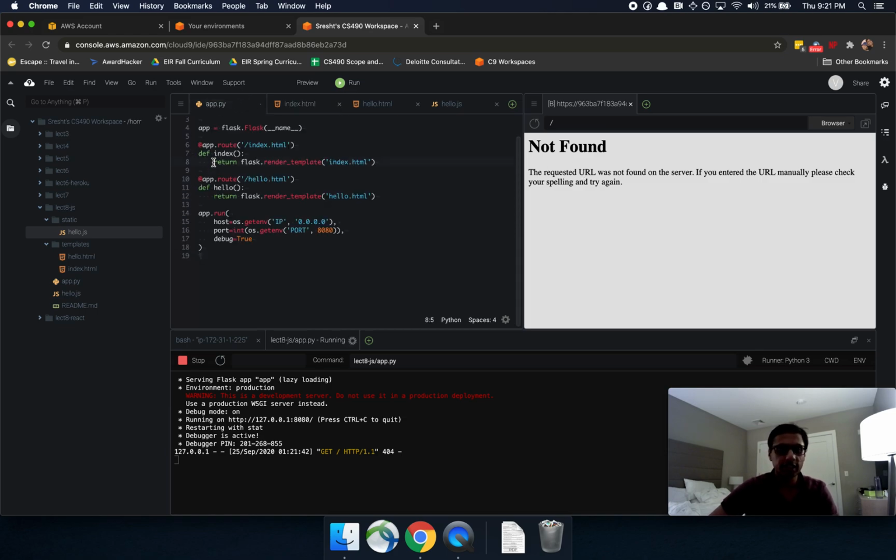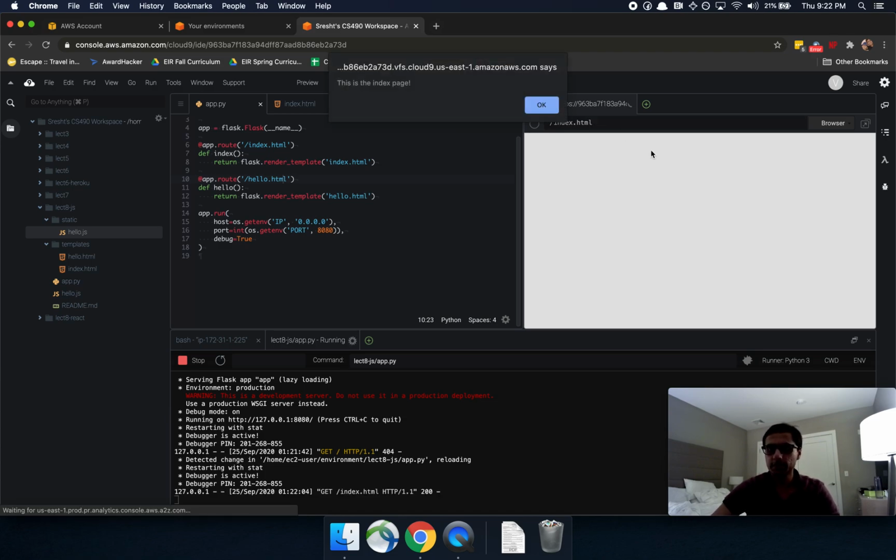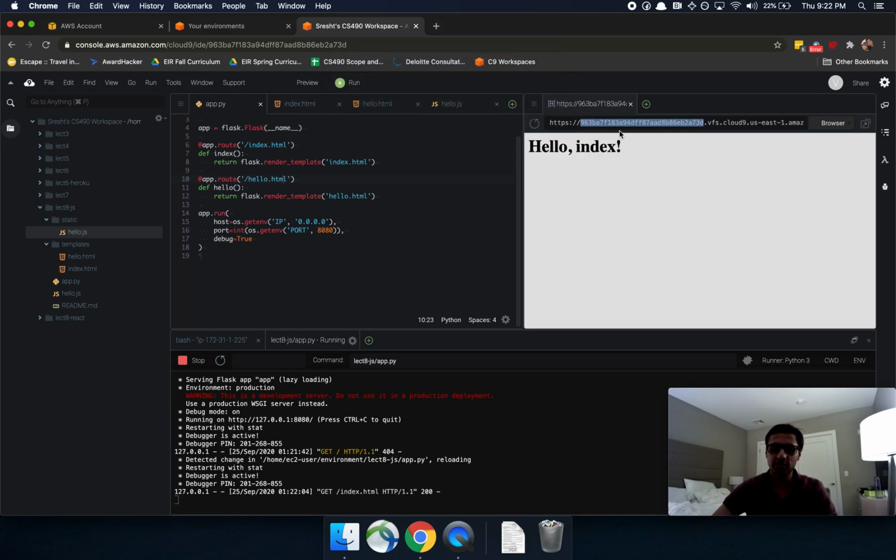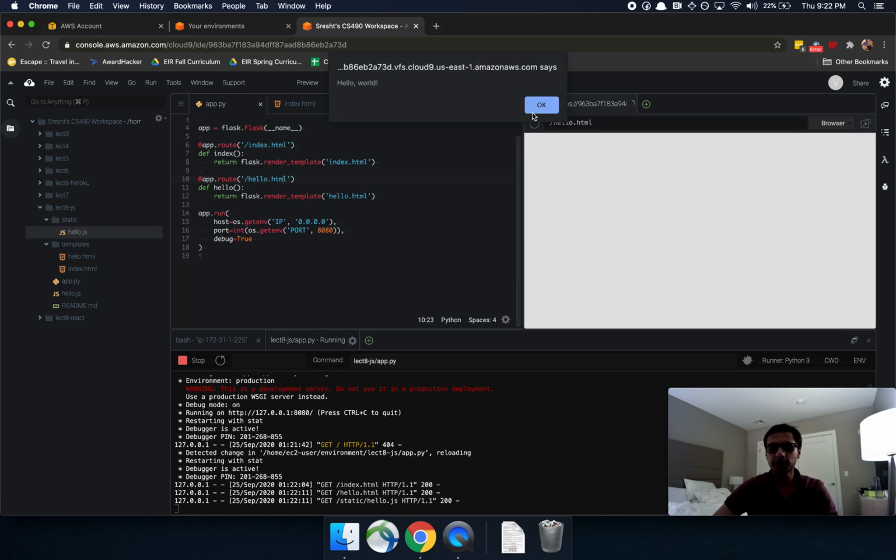So if we look at the app.py, we're going to see our routing tells us to go to index.html or hello.html. So instead of the slash, which is what our usual app.route is, we're just going to go here and go to index.html. And now we're seeing the page. So now we're seeing index.html here. And then similarly, we're going to see hello.html here. If we just plug that in, then that's all we see.